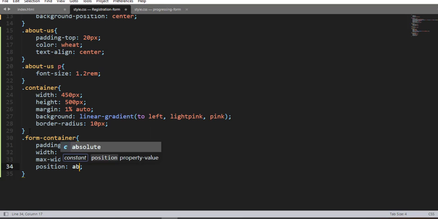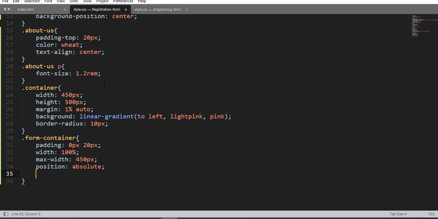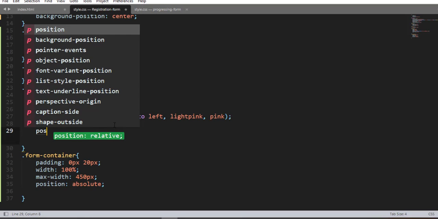Position absolute. If the position for this child element is absolute, the position for the parent element should be relative. In this case, the parent element is a div element having the class name container. So come over here and set the position to relative.